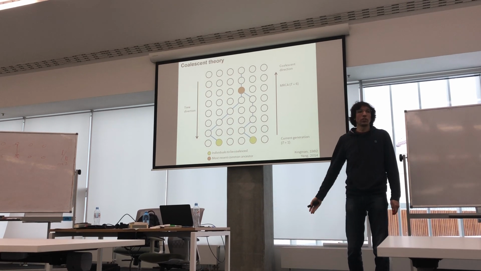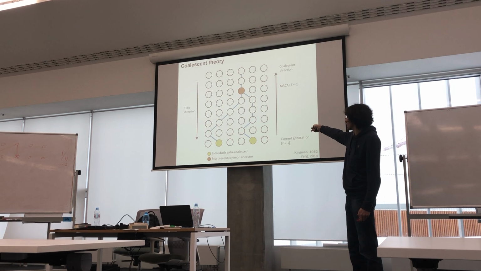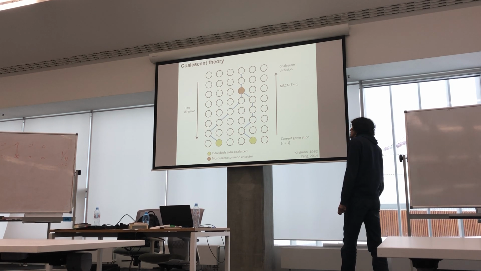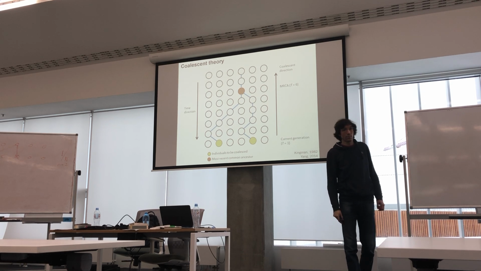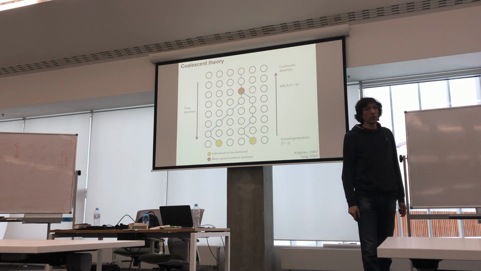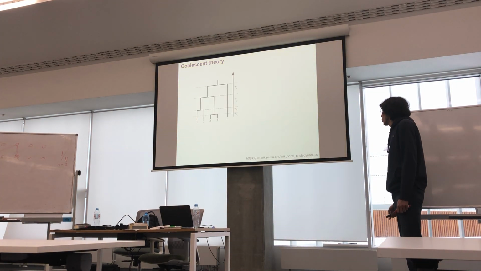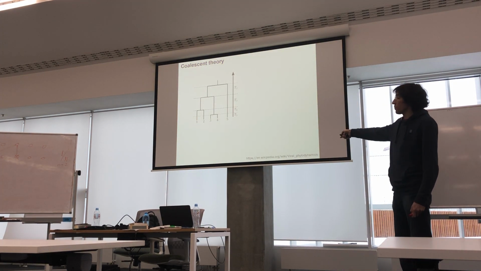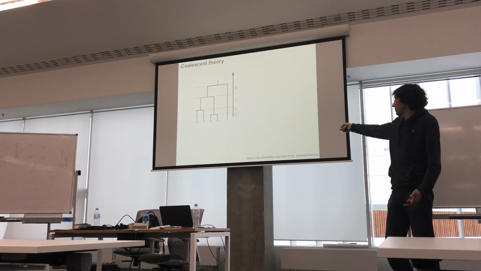Twice the population size, because mutations accumulated both along this lineage and along this lineage. So that means that we immediately get the population size. Moreover, usually we have more than 2 individuals. We have larger samples than just 2 individuals. So, for example, we can have a sample of size n, of size 5.